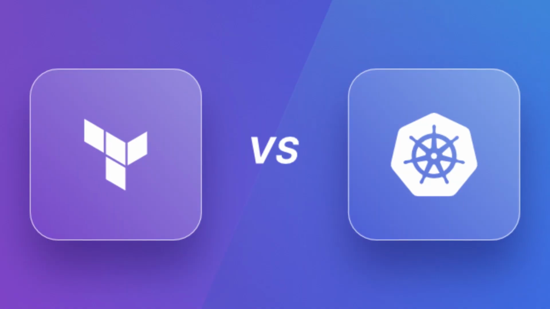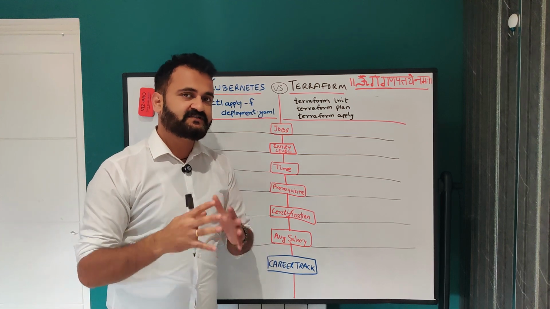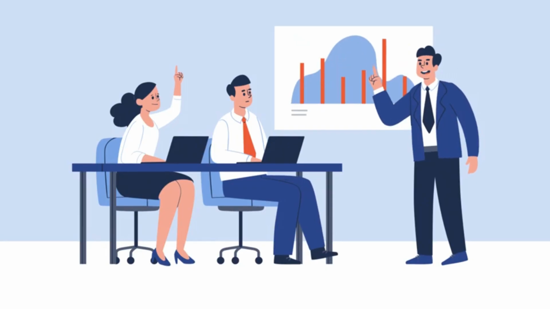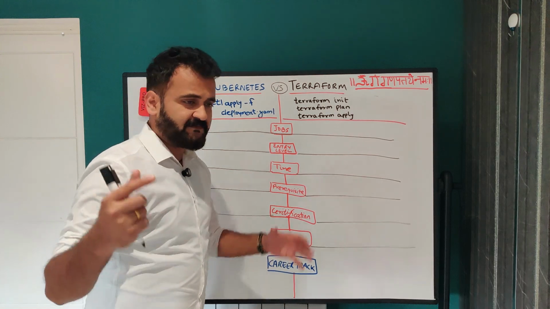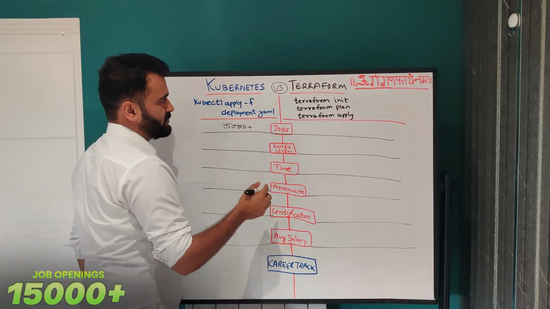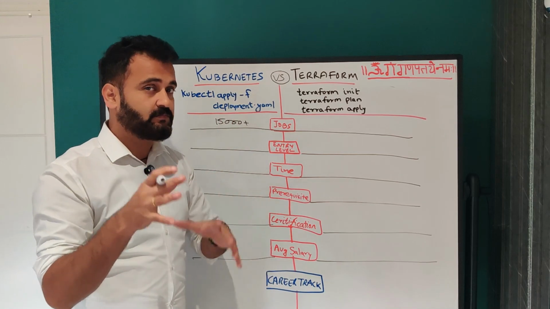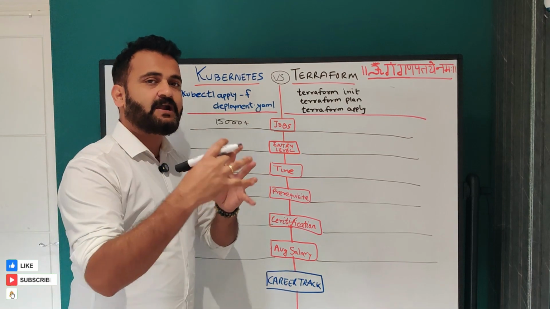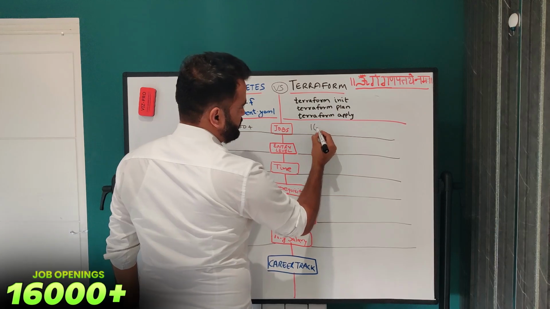We are trying to compare Kubernetes versus Terraform and see how it goes, because I have done certain research which might help you. To start with, I did some research on the global market and identified what kind of job openings we have. In Kubernetes, you have different roles, but if we cumulate everything, I found around 15,000 plus job openings. And by the way, when I say Terraform, it was not only Terraform. That's a huge difference between Kubernetes and Terraform: Terraform is always an add-on to your existing skill. We'll talk about it later. So it was around 16,000.